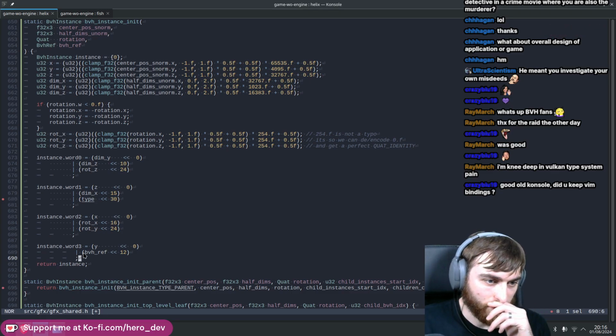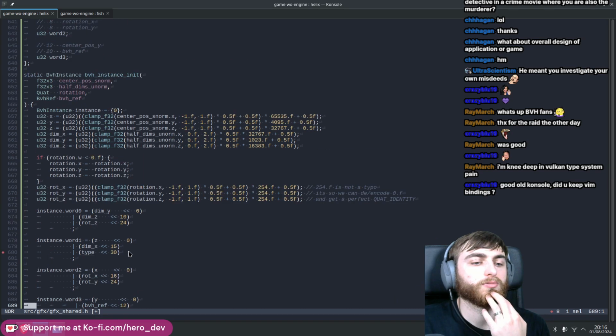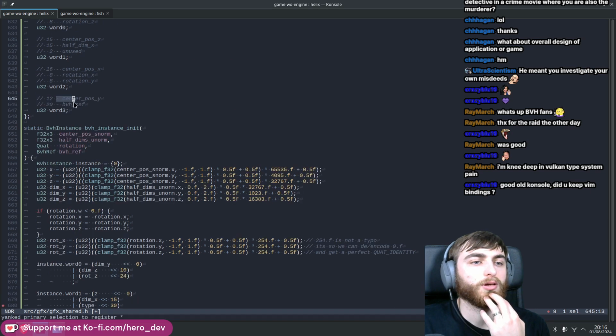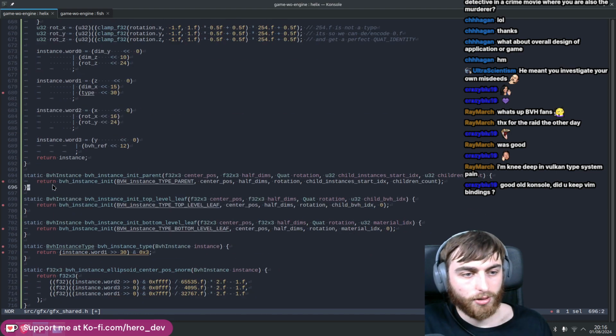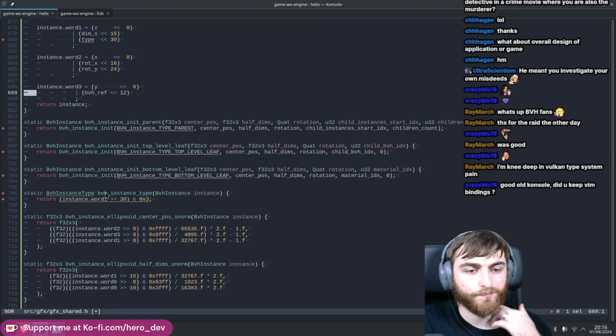Alright, let's have a bit of a think. BVHRF comes in at 12. Yeah, it comes after that one. Neat. So now we just got to change all of these initialization thingamajigs.